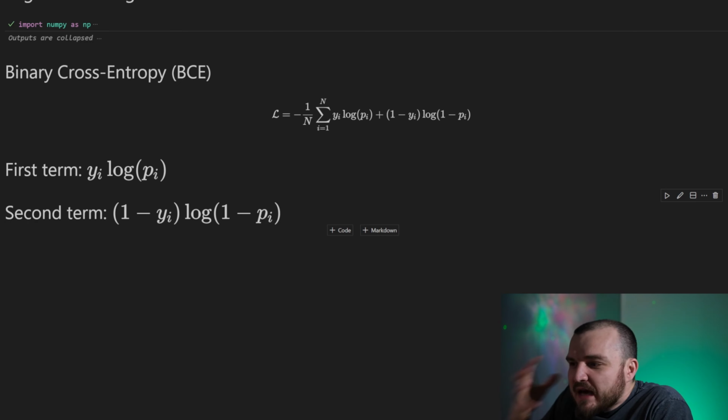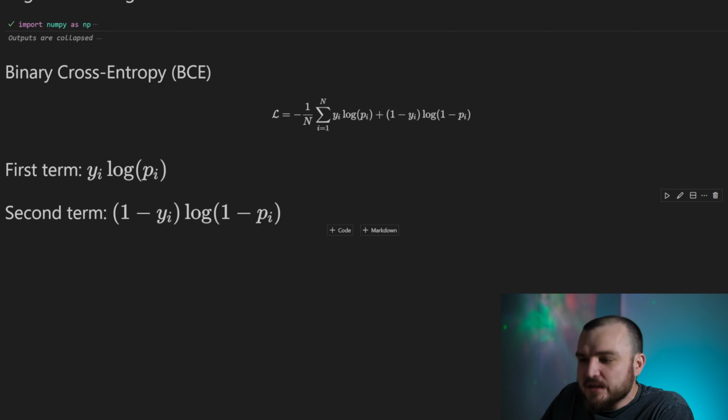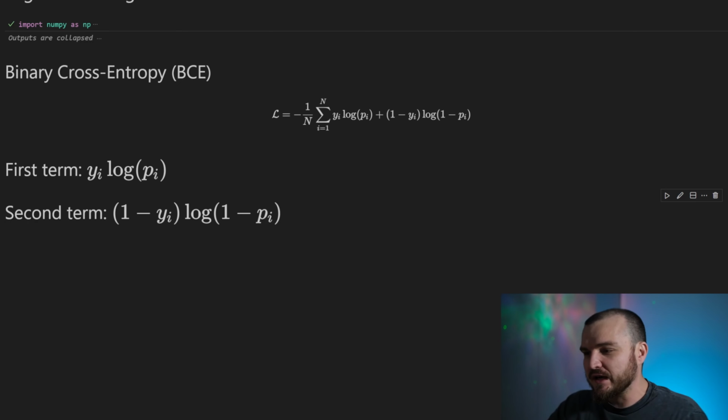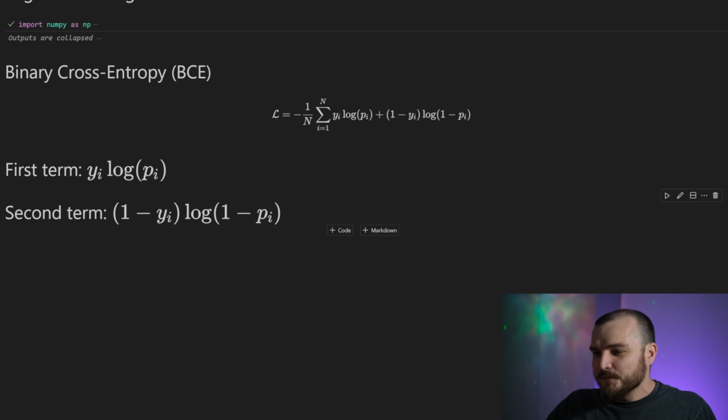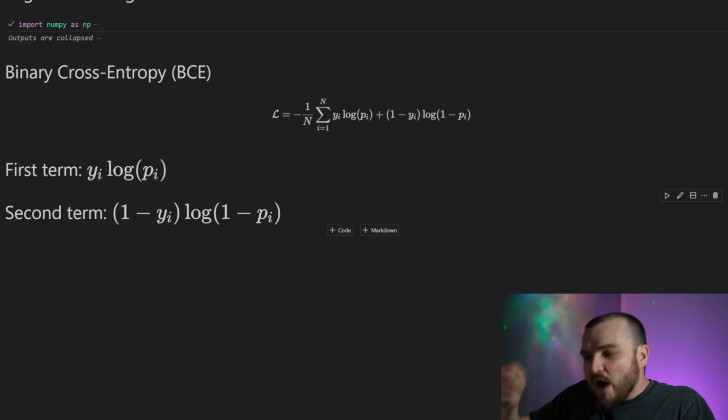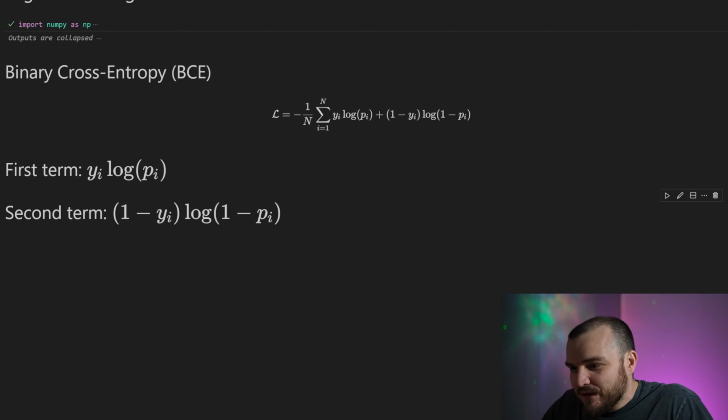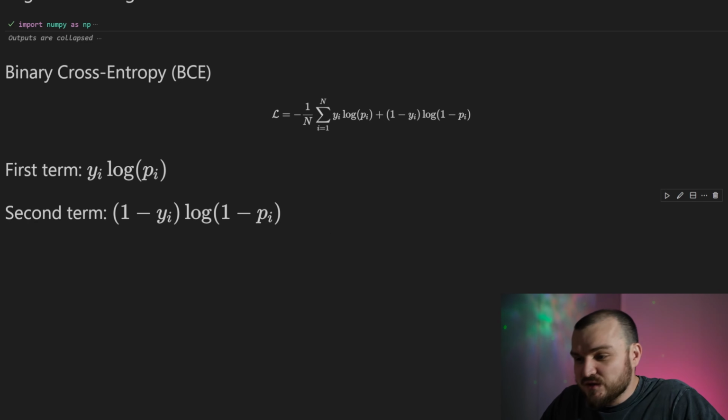A low pi that is close to 0 keeps the penalty small, because when we are pretty close to 0, the value of this log expression is pretty close to 1, because 1 minus a value that is pretty close to 0 just gives us 1.